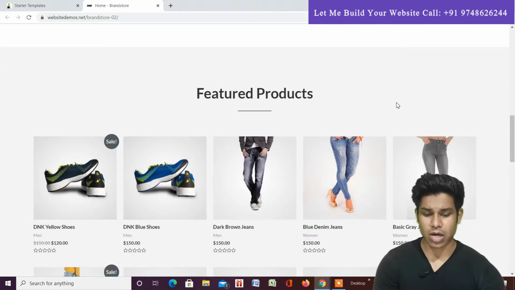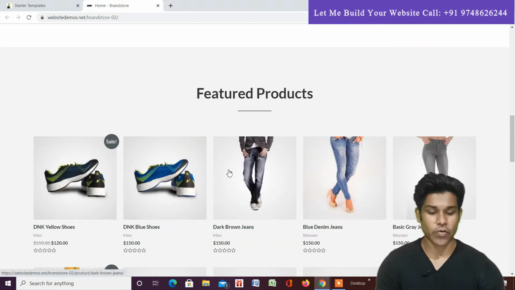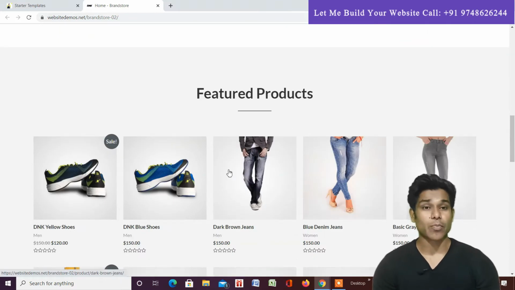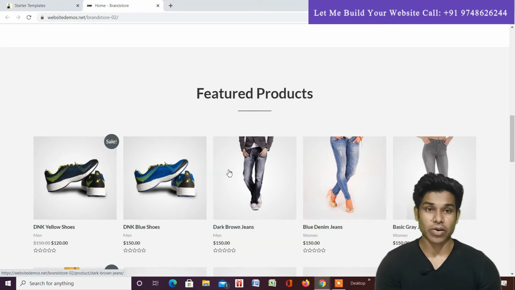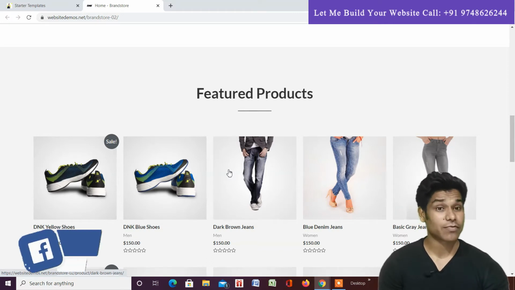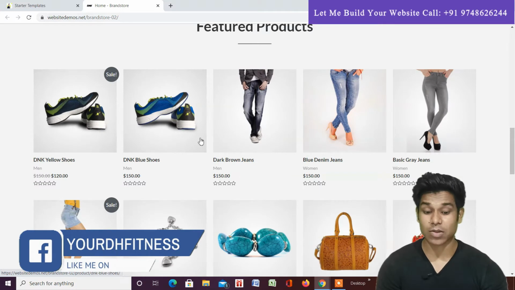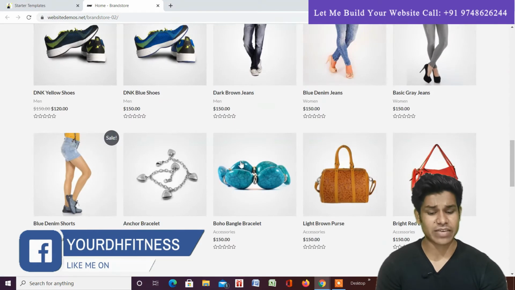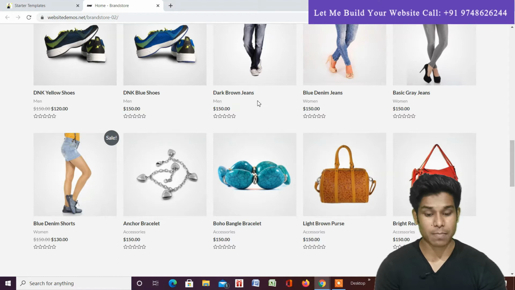And if you scroll down, here are the featured products, which means when you upload your product, you will get an option to make any product featured. So if you make any product featured, you will be able to display all those products right here. You can even customize with the name, the price, the stars. So you can decide what you have to display and what not. If you want to hide the stars or hide the pricing or the category, you can do that as well.